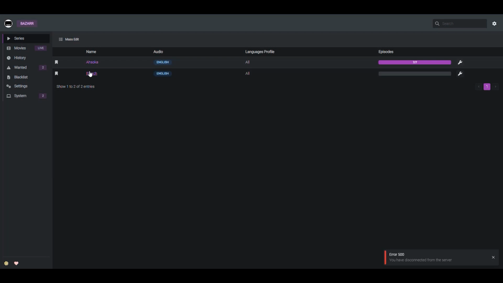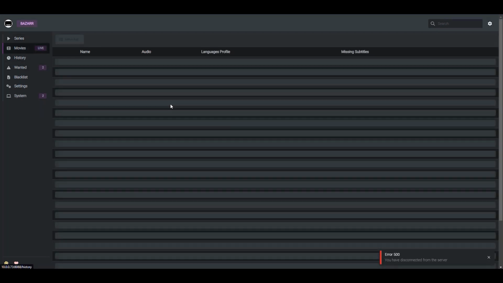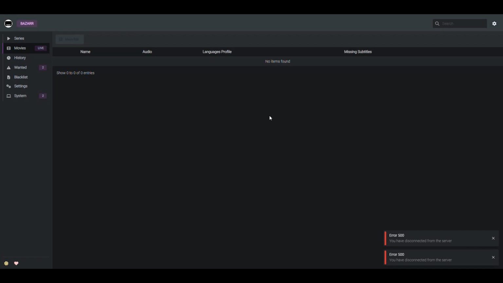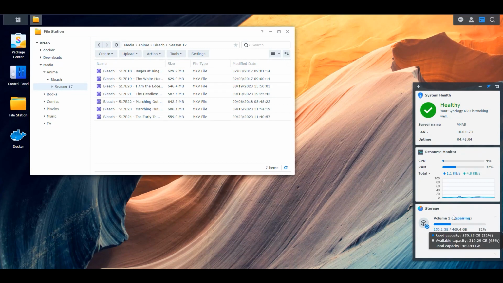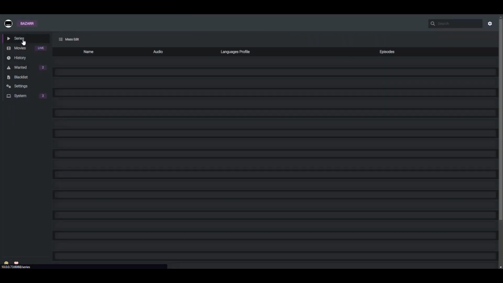Okay, still hasn't synchronized the Bleach part. In the movies at least, we should have 2 movies. Let's see, it's kind of slow. Yeah, I'm having some problems with the NAS. The virtual NAS is repairing the storage because something weird happened. Like one of the disks was for some reason disconnected and that caused that. So maybe that could be the issue that I'm having here. But yeah, let's go back in here into Bazarr. And at least with what it has already determined, we can see some details here. Yeah, I'm having some troubles because of that probably.